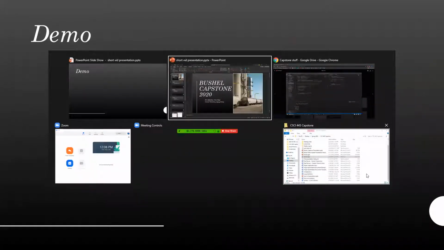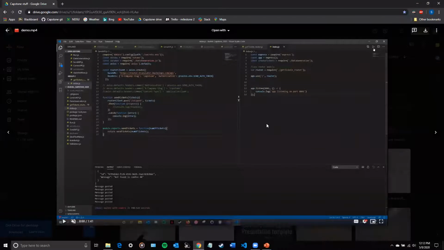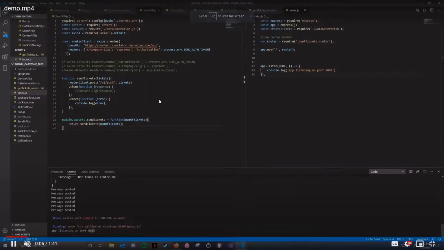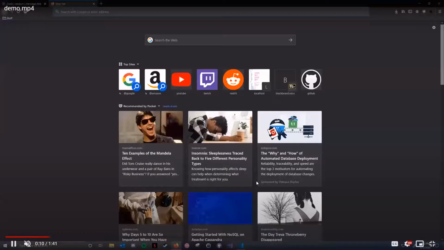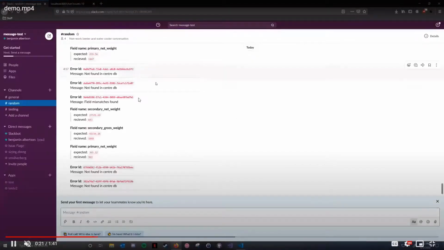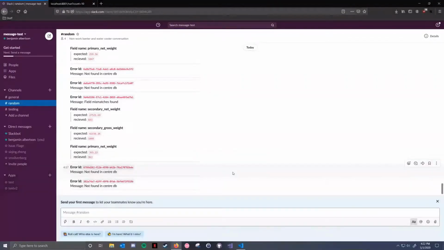Now we're going to show you a demo of what this looks like. So to run this program, you just run the run.js, which is our main file. You'll see in the Slack channel that some of the messages will show up in a second here, but after the program is running, it's going to be on a URL on localhost, and you just type in here the number of tickets that you want to display and send into the program, which we chose to be 10. Now, there is actually a built-in delay of 40 seconds to prevent any false positives because the program will obviously run faster than the network side of things.